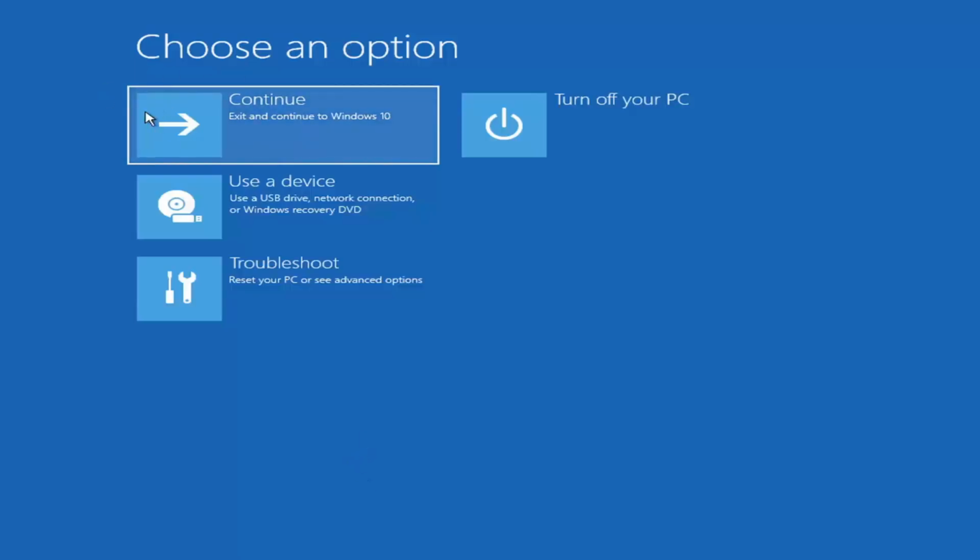So we're on the choose an option page. These will look very similar whether you're booting from it directly within Windows itself, or if you're plugged in a USB flash drive with the media creation utility installed and you selected the recovery option. When you are setting up your Windows 11 or Windows 10 installation, there should be an option to repair your computer in the bottom left corner of the dialog window, one of the first screens that comes up. You select that, and then it takes you to a troubleshooting screen like you see here.